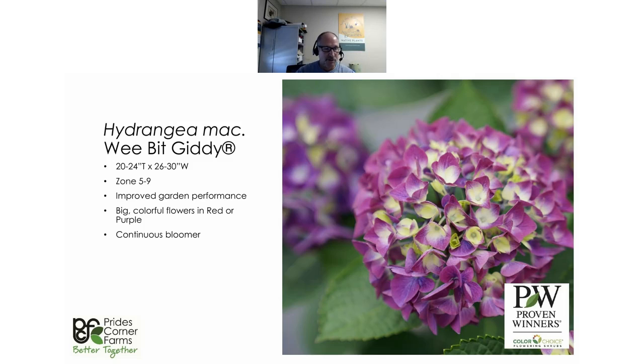This is different in this group of plants. The Wee Bit series has the attributes of a City Line. In other words, that thick corrugated foliage, that dense form, and those florist quality flowers. But they actually have flower buds that are hardy, and they actually have some reblooming opportunity for the plants. So all things that make them so much better than the City Line series.